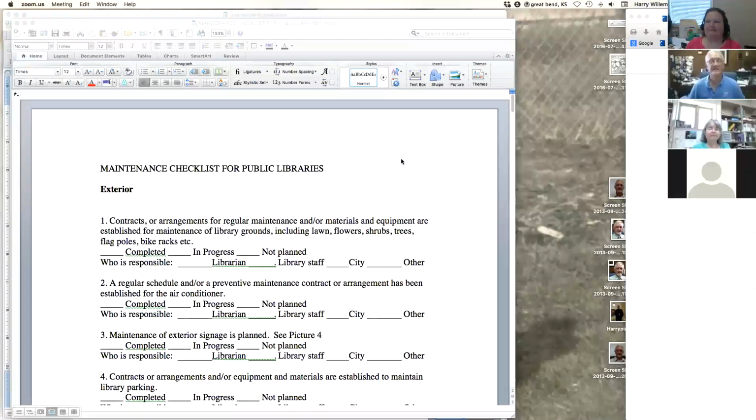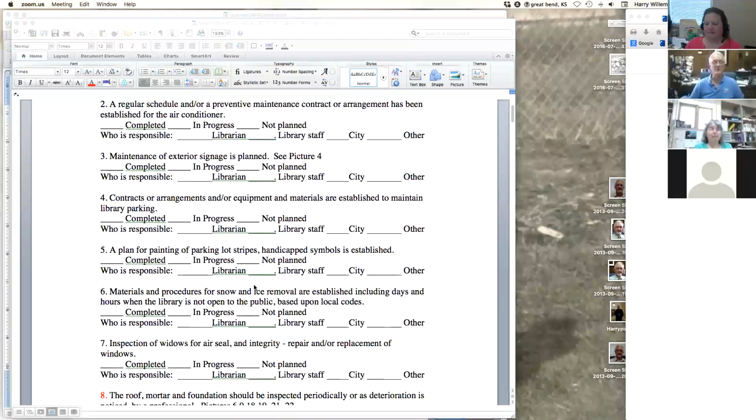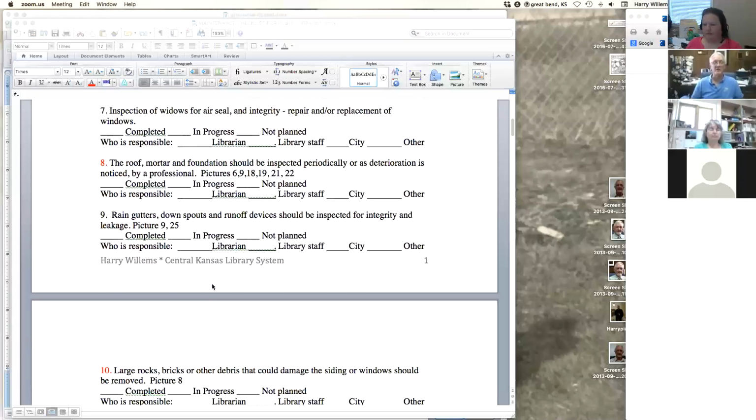Yes. Okay, so I'm not going to read all of these, but you can see right here where I say see picture 4, and you can read these. These are the numbers of the pictures that show the roof, mortar, foundation should be inspected so that the deterioration is caught quickly and can be repaired.